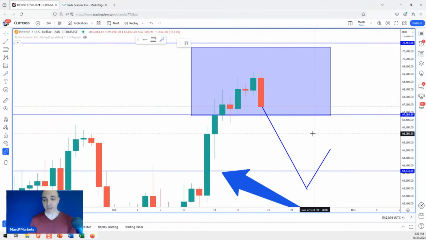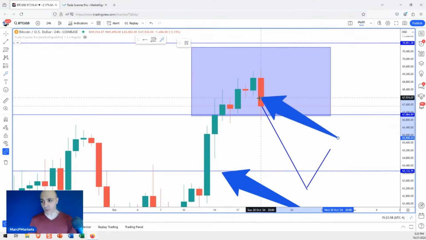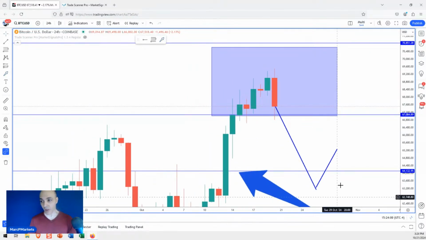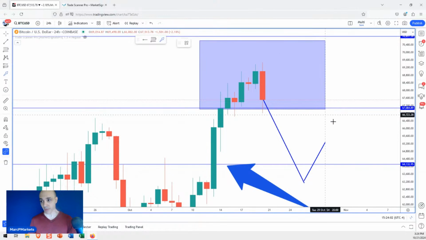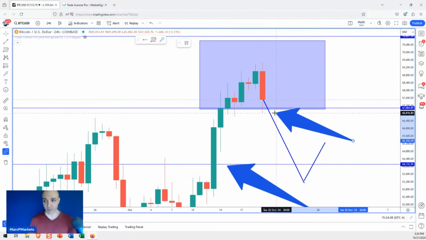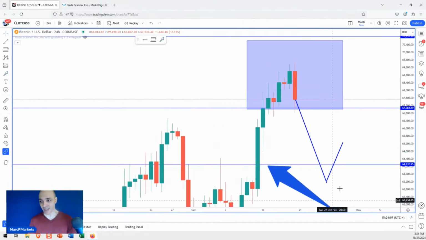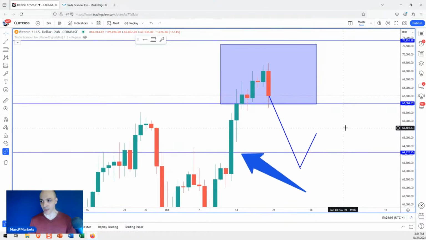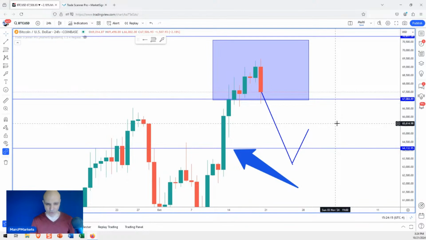Now, how to buy this pullback? We took out, there's a sell signal in play, right? Now, a lot of people are going to start buying early because that's a common mistake. Okay, you have some support at 67K, but that's not really a major support. You're basically at the bottom area of the resistance zone. I wouldn't really be going nuts about that as far as a swing trade long.